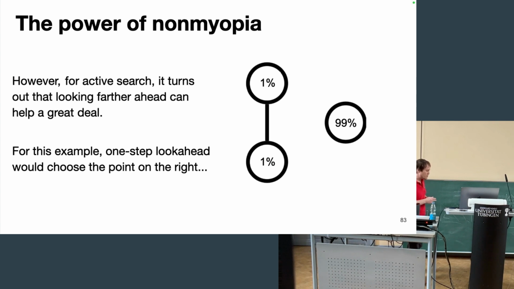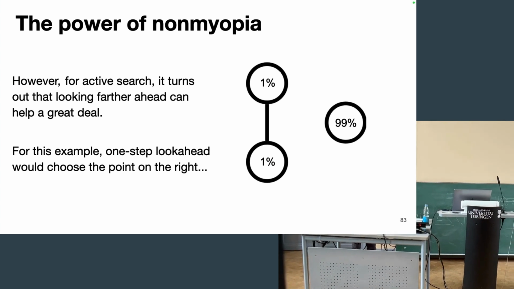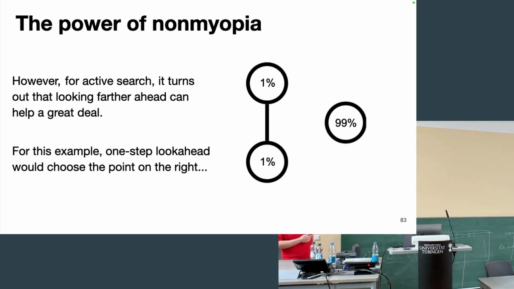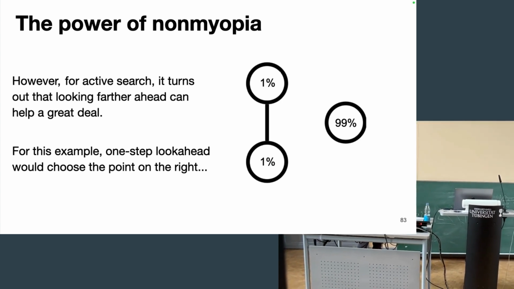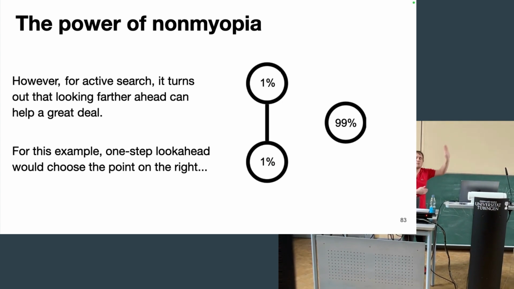And so now, let's say I can design a sequence of 2 experiments. If I were to perform one-step look-ahead, I would choose the point on the right. And then no matter what would happen, I would pick one of the points on the left. Whereas it turns out that if you do 2-step look-ahead, the optimal policy would be to always label one of the points on the left first. Because one of 2 things can happen. Either you get lucky, in which case the 1% for the attached point in the next iteration will become 100%, which is even better than 99%. Or, probably you won't get lucky. It'll be a 0, but then you've got one evaluation remaining, so you can always go to that point on the right anyway.